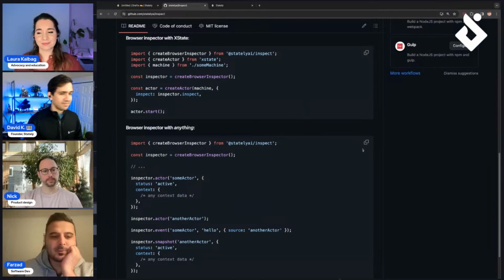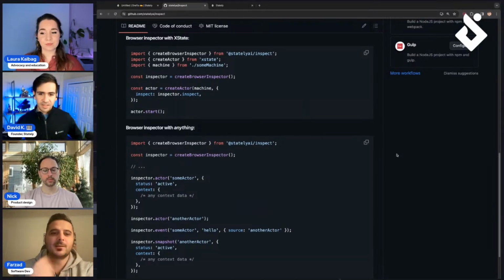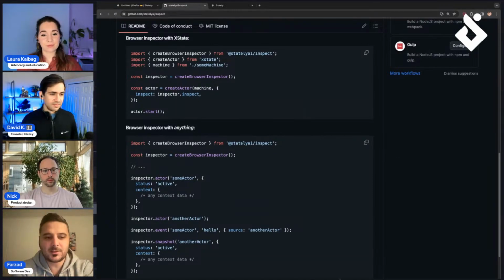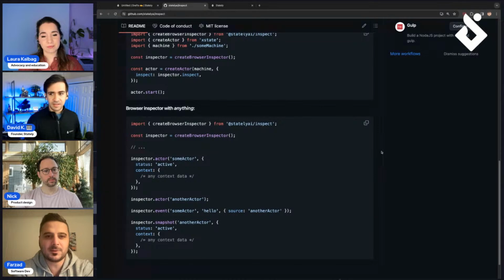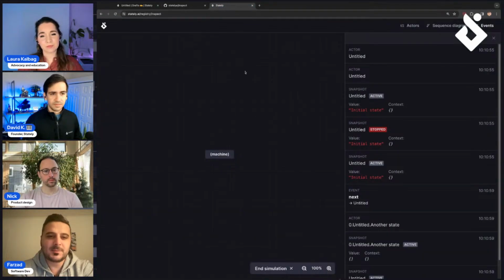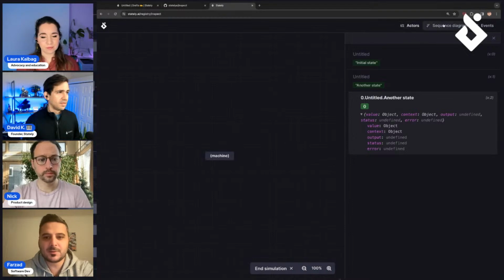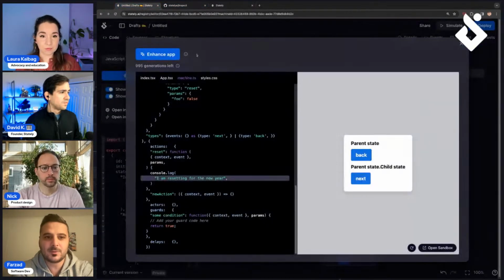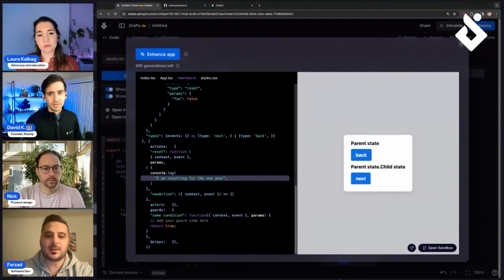I have a question for you, David. What are the chances that the inspect view of the machine, like a live actor, would land in the studio? So if you use inspect with a machine in CodeSandbox, you could see the inspected view instead of in a new browser. You see it like in a Stately Studio. Or maybe pass in a URL and then see the inspected view right in the studio.